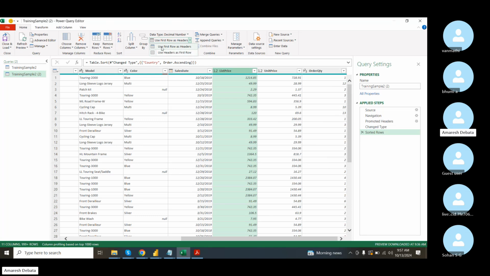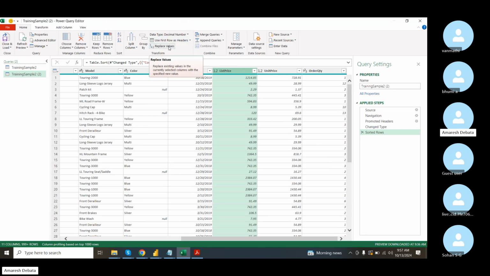Okay. If you have use first row as header, that means let's say your data starts from the third row. There is a header at the second row. It can also happen. So in that case, if you load, all your columns will be Column1, Column2, like that. Here at the first row, you will have the column header. So in that case, you can use first row as headers. Okay. So you can utilize that particular thing.